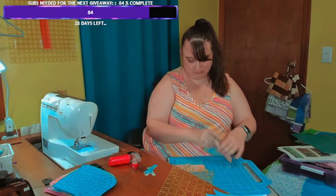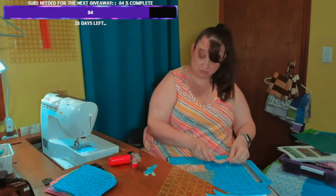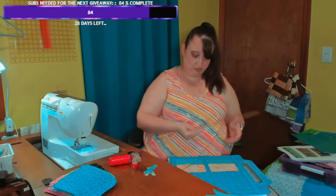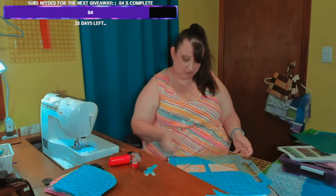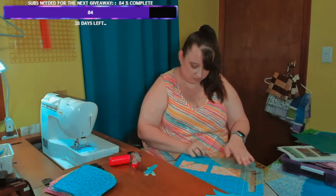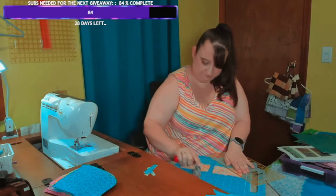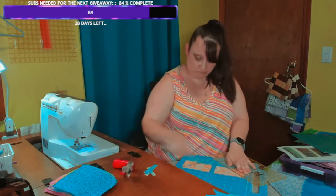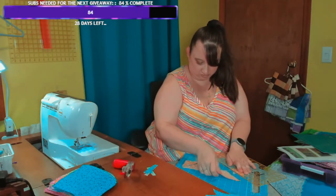So nest up the seams. We're not sewing anything together. And then we're going to go the opposite way, which is this way. And again, I'm just going to kind of turn the mat a little bit so that I can line it up correctly. Pull it apart.